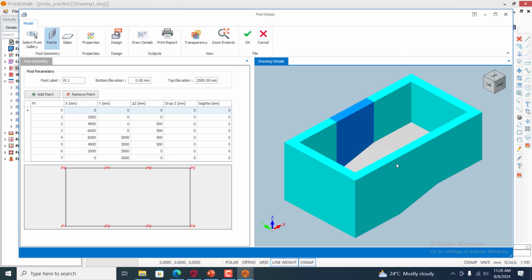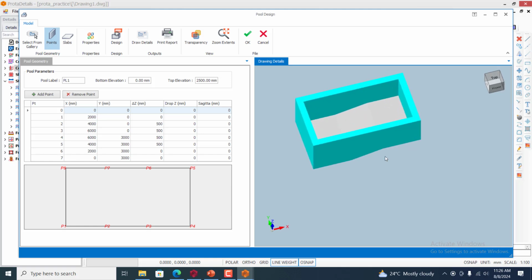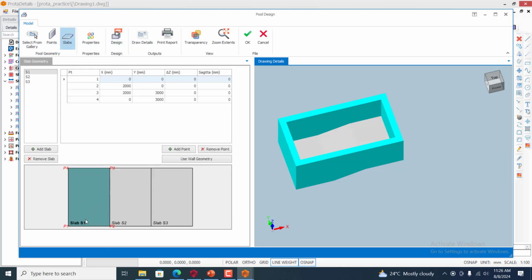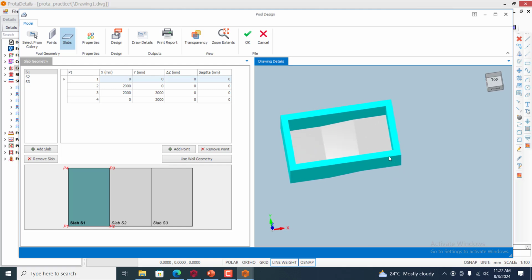geometry that you can find, right? So you can as well even rotate this. You can view this from the top view to see this from here. You can see slab 1, slab 2, so you can follow based on what you have in the architectural drawing. If this first slab, you can see here it slopes, and then this is the deepest part of this pool.